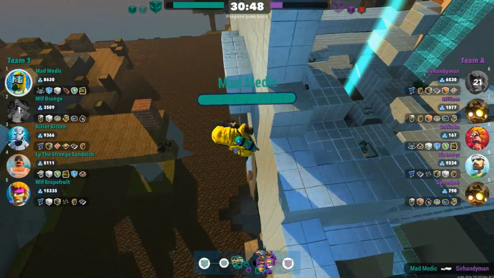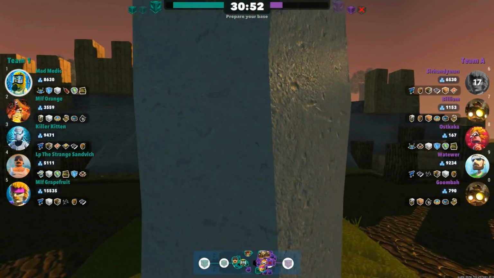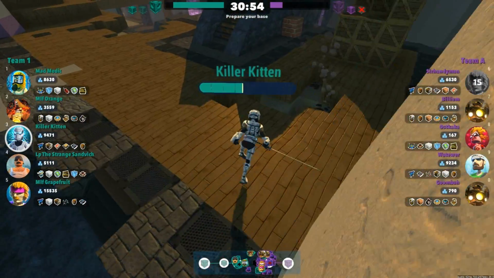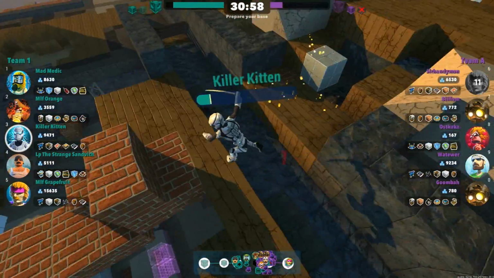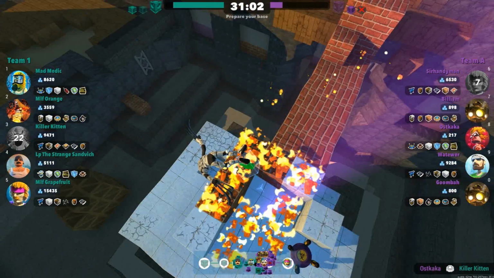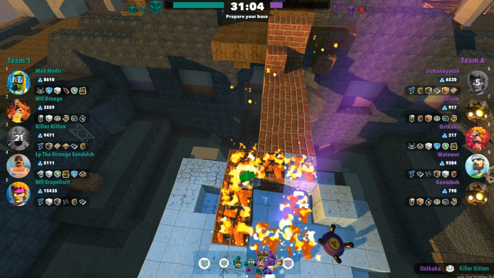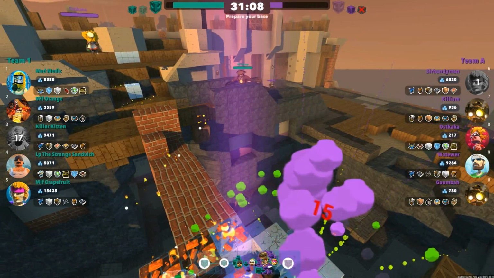Medic is still just defending the base with Sandwich, but Medic exactly seems like he's going to go more on the offensive now in the battle. Here we have Killer Kitten, who is currently just... He's going to go straight onto the base, and he tries to F-bomb, but gets taken down by one of the mines, which he probably did not realise was there. Straight away.